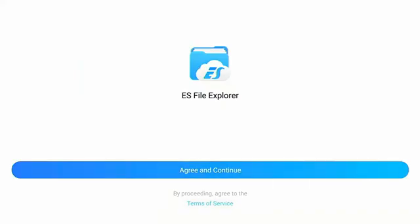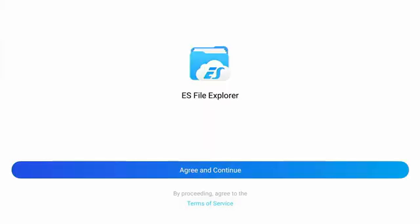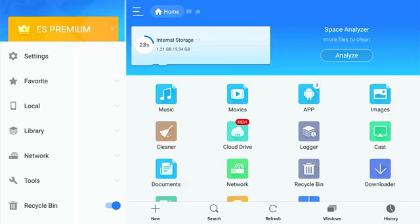And then we just need to agree to the terms, and you can have a read through those if you want to. So just go down to agree and continue, middle button. And if you've purchased ES Premium, then you can restore it by going down to restore. But don't worry if you haven't, just go up to the cross in the top right hand corner, middle button, just to get rid of that.